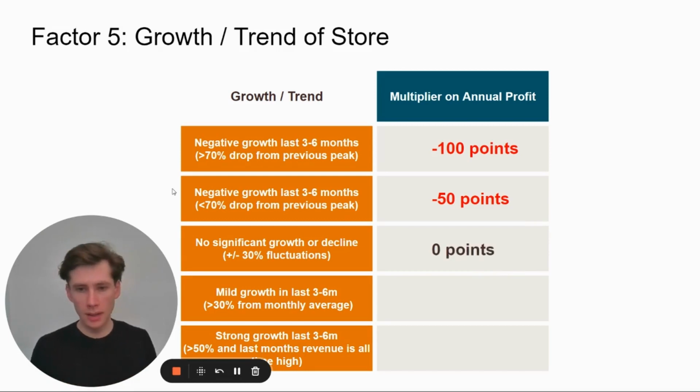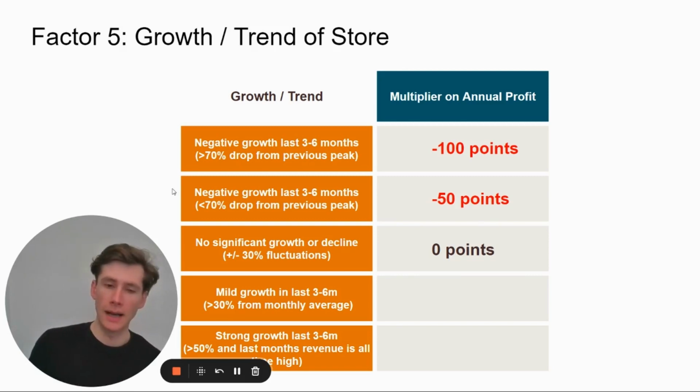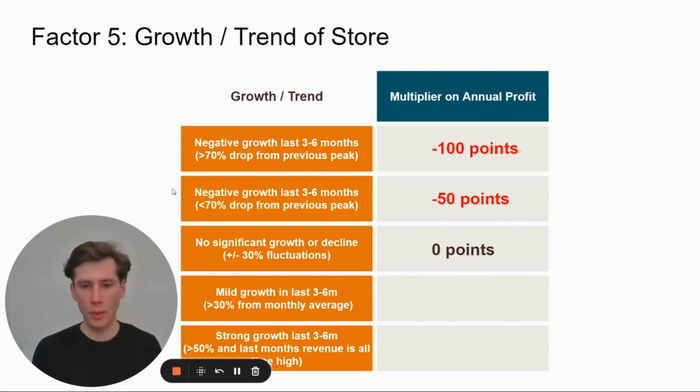Okay, no significant growth or decline. Naturally, that's going to be the neutral 0 points. The way I define it, again, talking about smaller e-commerce stores, they are volatile by nature. If you're making below 5 million a year, the month-to-month fluctuations can just be plus minus 30%. There's obviously seasonality, and a lot of things that I'm putting aside, but generally we just know how it is with ROAS fluctuations, and sometimes shifting on and off different marketing channels, and you just have those fluctuations. And there's many other criteria as well. So that's 0 points if you just have those natural fluctuations.